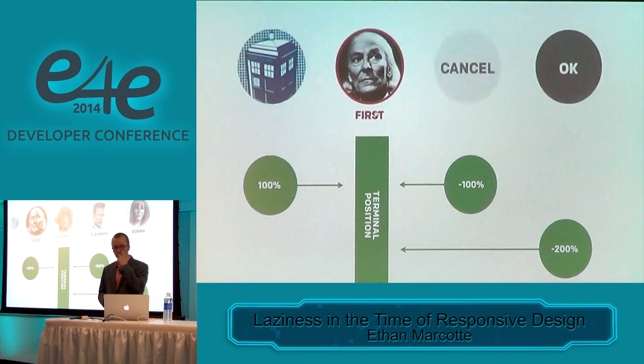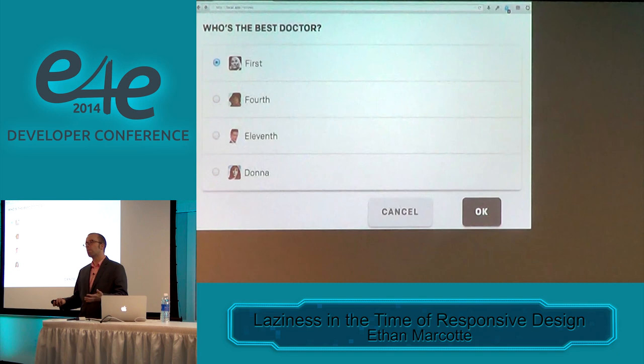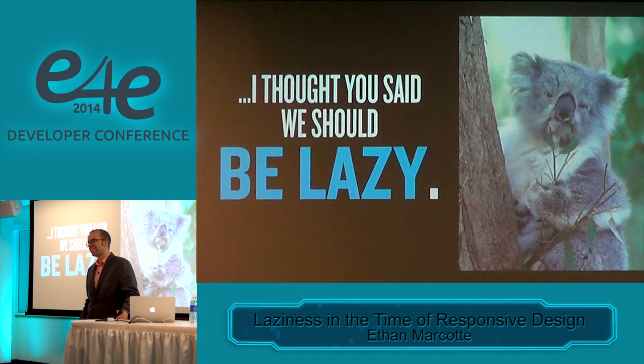Now, maybe it's the early hour, but I'm seeing a lot of crossed arms in the room, because I realize I'm not talking about one interface, but rather three, right? I've started from a very modest foundation into something that looks a little bit more embellished before finally proceeding on to that final stage of the UI. And that feels like maybe the opposite of what I was saying before, right? That I thought you should be looking for opportunities to feel lazy, and why am I doing three times the work? This sucks.